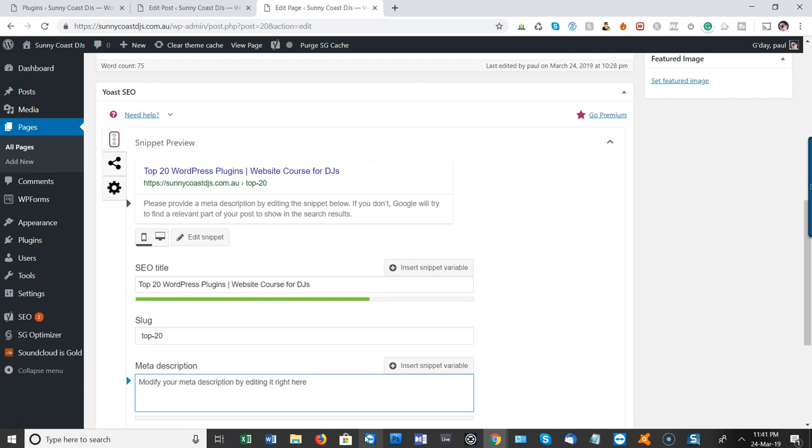So personally, most of the time I don't put anything here unless I want to specify exactly what I want to say. If it's a listing, you can even put your phone number there. So you can put your phone number there as well, and then that's how it's going to show up on Google.